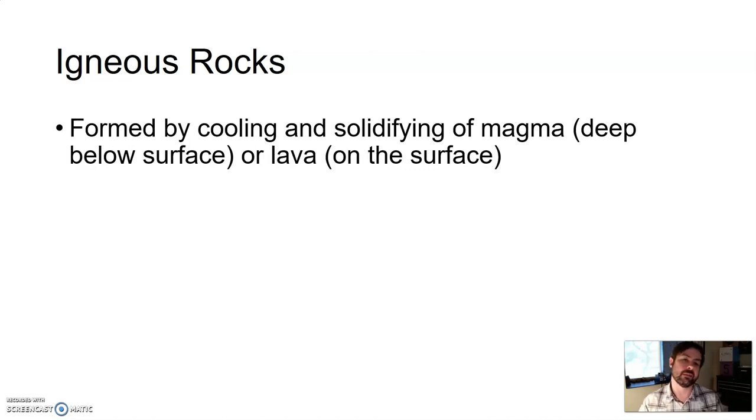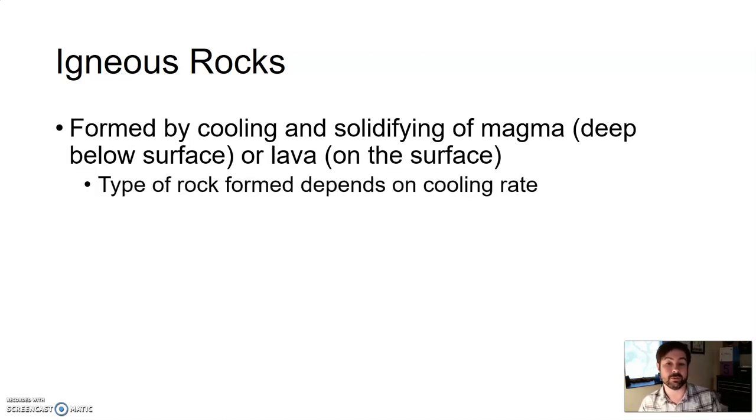igneous rock. The type of igneous rock formed depends on the cooling rate. How fast does this stuff cool? For instance, magma underground cools a lot slower. It's like if you're cooking a pizza in the oven and then you turn the oven off, but you leave the pizza in there. It's still hot in there. It's going to slowly cool down. So you're cooking that pizza still less, but you're still cooking it. Versus if I just took the pizza out and let it cool in the air.